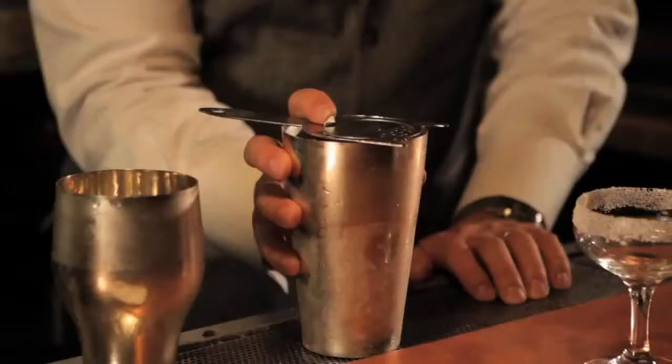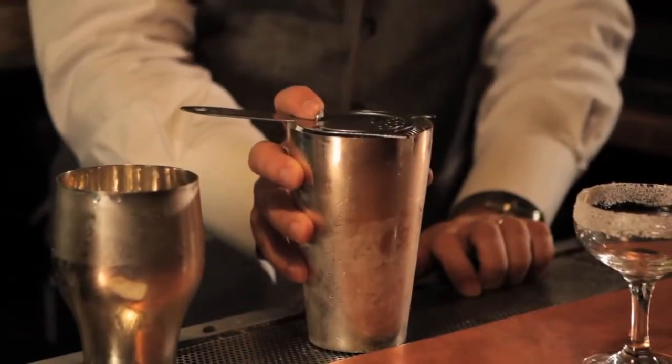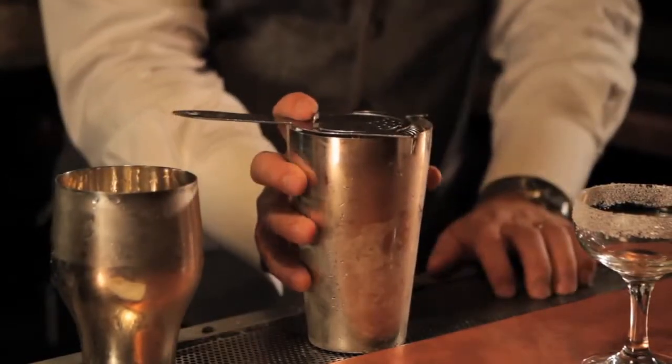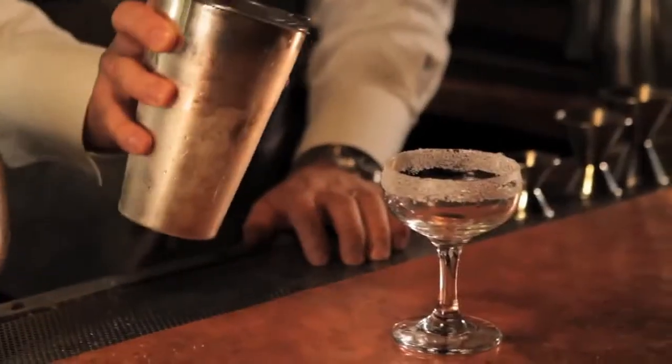Now when you're using this ingenious contraption, one of the things to keep in mind is this motion here. This is a spring that goes all the way around, and that spring is balanced against this top part. We call this closing the gate and opening the gate. You want the gate to be closed enough so that it's going to pour, but you don't want to cover it up so that the liquid pours over the top.